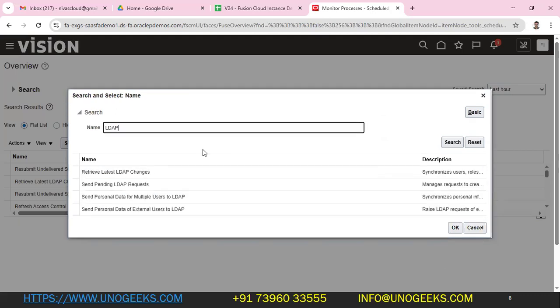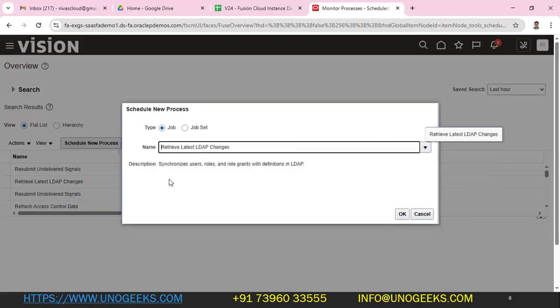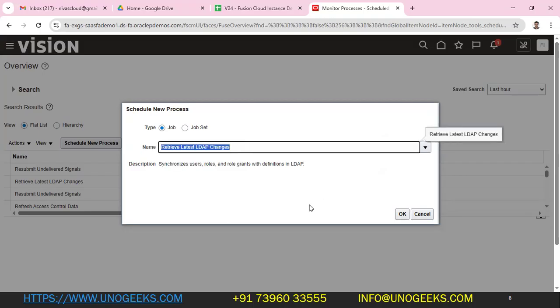If I assign the application implementation consultant, the user will have access to setup and maintenance. Here, it synchronizes the users. Whatever roles are assigned, the user will get the privileges related to those roles. So here it is showing setup and maintenance and security console for this user because the role was assigned and the directory program also completed. So this is not mandatory again. Since R13 it is not mandatory. Prior to that, whenever you assigned any role, to synchronize it we needed to run this program, but it's not mandatory now.